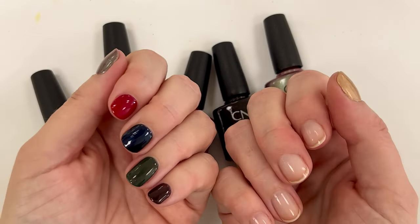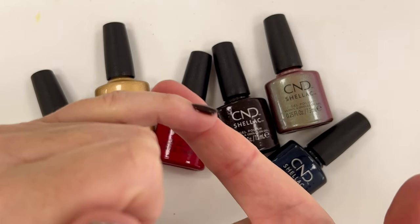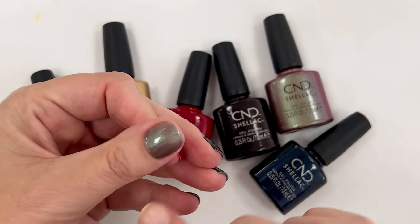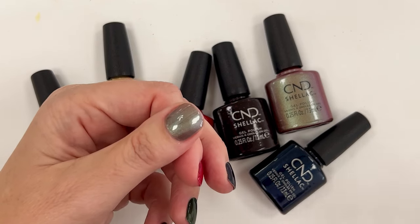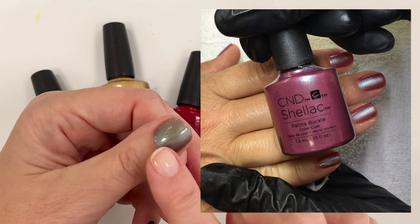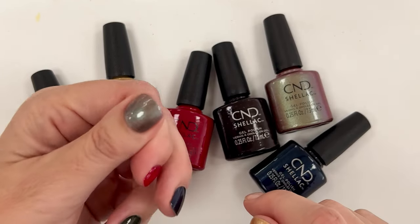Okay, so they're ready. I have to say this one is a little lumpy bumpy. Not a huge fan. So I turned off the light to show you the true colors. This one looks a little bit lighter than I thought. It reminds me of another color, and I'm going to put it in when I'm editing what color that reminds me of. It was another beautiful, beautiful color. But this is actually a very, very interesting color.